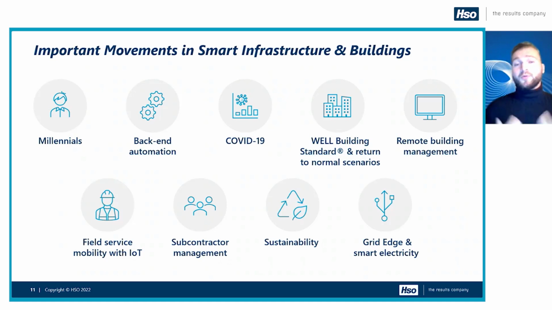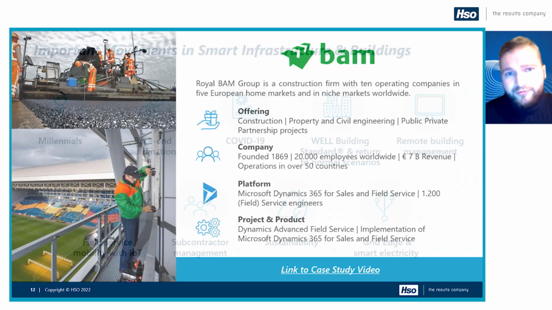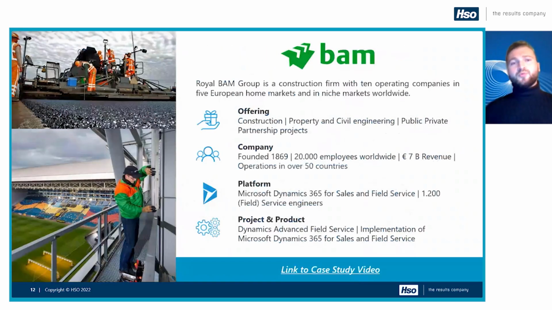Also, it taught us what does it actually mean if we don't have access to certain environments, and Microsoft can help in that manner. What I also brought with me today is just a few examples of where we actually work in public works and infrastructures, which is the Royal BAM Group, which is one of the largest construction companies in Europe. But it's also a government-owned company by the Dutch government. HSO is headquartered in the Netherlands, has a large presence in the US. The US is in the meantime our biggest market. But we started in facilities and public works with the Royal BAM Group.